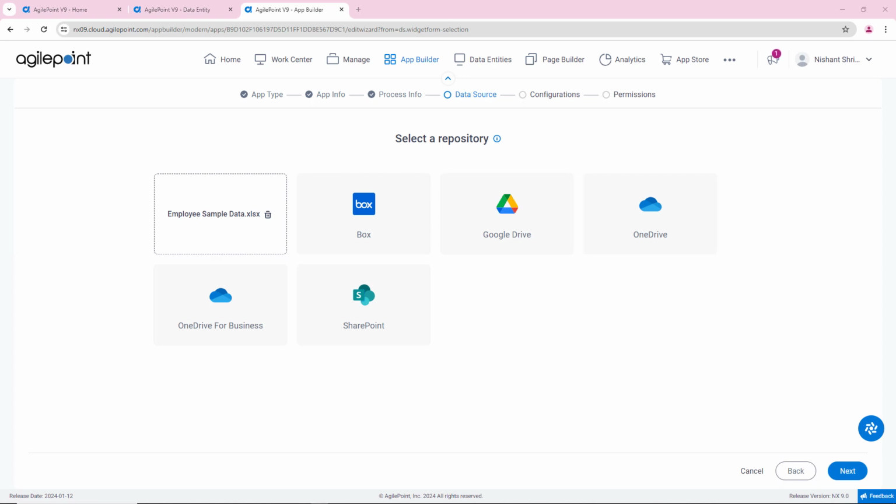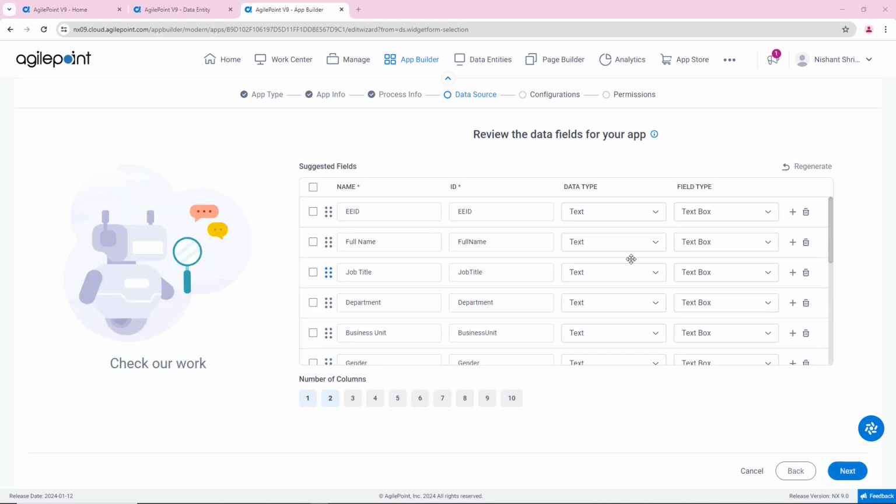Now, before we move away from the screen here, you notice that I just dragged over the Excel sheet from my local file store. Optionally, I could have hosted it in one of the document repositories that you're seeing here. Simply browse for the file. So a number of options here in terms of how you feed this sheet over to AgilePoint. Okay, so as you're seeing here, in just a matter of seconds, AgilePoint has ingested my sheet and suggested a number of fields to use in my application. Now from here, we can always massage the results that come back. We can recategorize, we can remove or add fields. So we're not locked in to that suggestion.